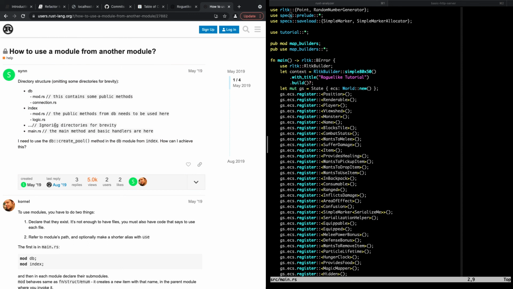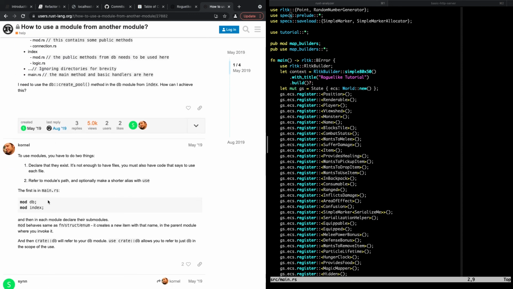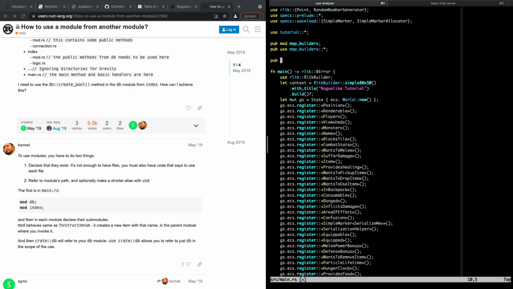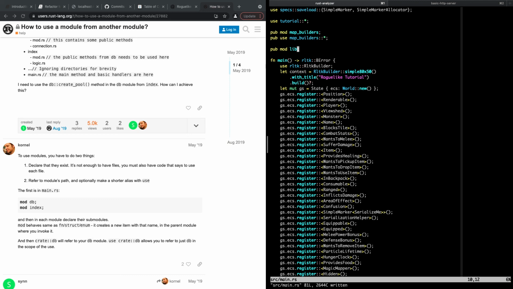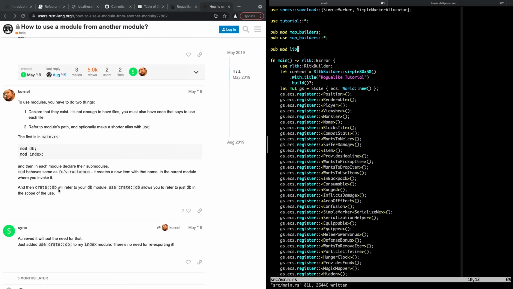Right. So in main, right? Oh, do I have to pub mod lib? Does that make sense? Because I've got the lib module. Is that the way they make it understand? And then crate::db will refer to your db module. Do I have to do that?